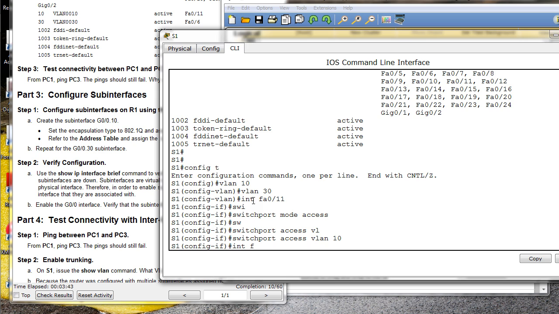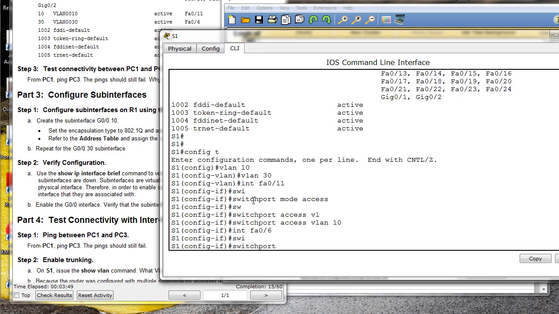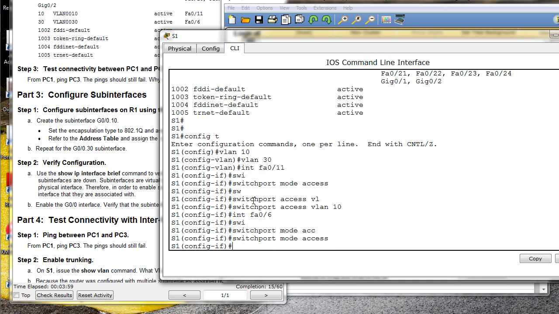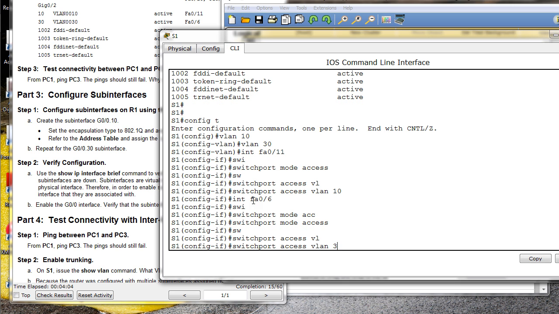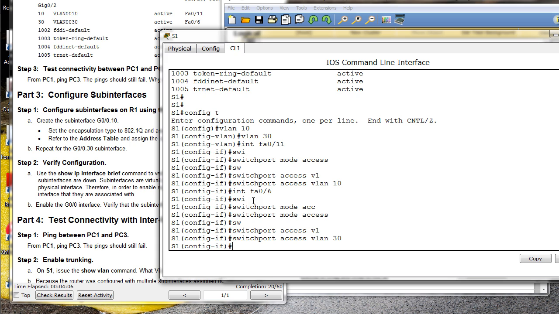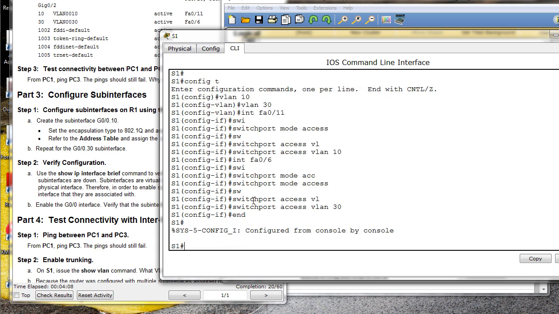Then go to another interface, and the mode is access, and then it should be VLAN 30. Okay, and then let's see, show VLAN brief.